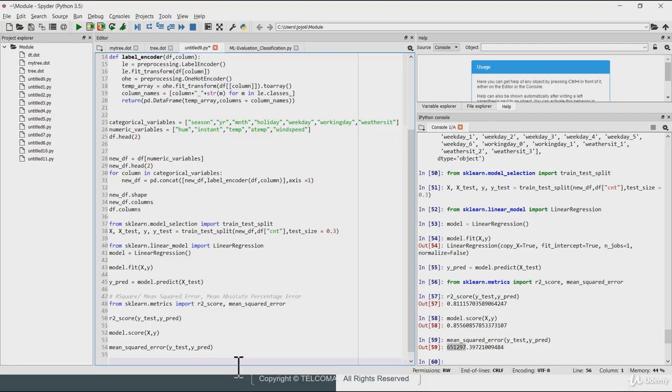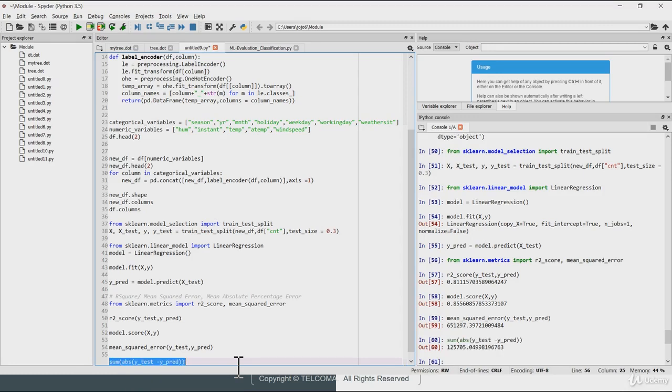So how it will work is we'll take the sum of the differences, that is y underscore test minus y underscore pred. These are absolute differences, so we take the absolute of these differences. That sum would be around 125705. Now this is divided by the sum of the actual values, that is y underscore test.